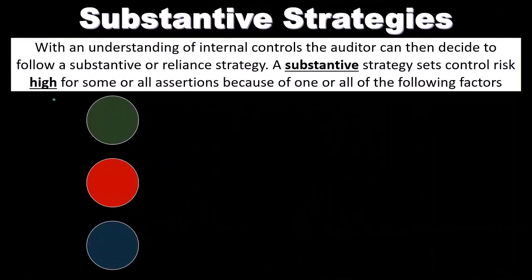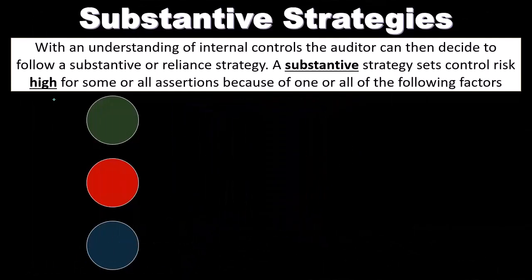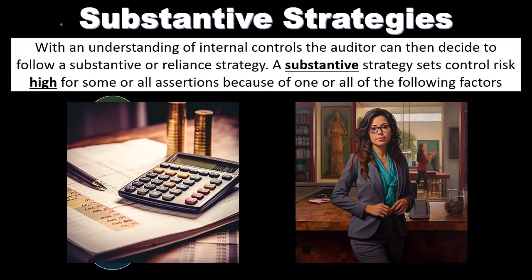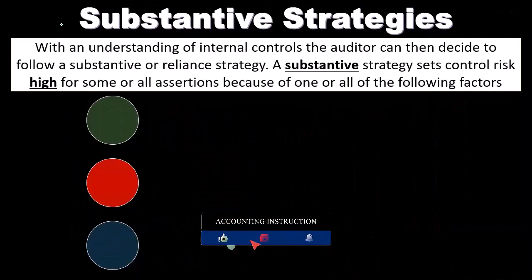So the control risk being high, in other words, means that we think the internal controls are weak for whatever reason, and therefore we can't rely on them. And so we're going to skip more testing of the internal controls and go straight to the more difficult or longer substantive testing, actually going out to the client, picking up those files, saying give me some bills, give me some invoices, let me trace these and test these and track these back. So that's going to be the information.